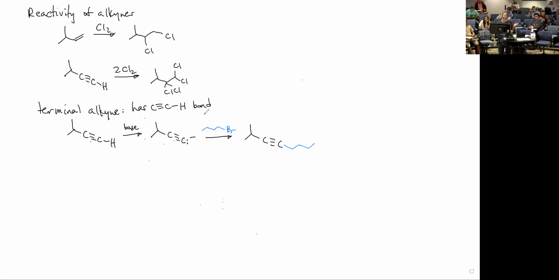So bottom line, terminal alkynes can be deprotonated by a sufficiently strong base, of which hundreds exist. We don't need to worry about which one. And you get this carbanion out of it. It pulls H+ off of it. And so you see you get this carbanion. Those carbanions are very good Lewis bases. They react with a variety of Lewis acids, including alkyl halides. And all you do is connect the 2 carbon portions. And you get a product that looks like that.